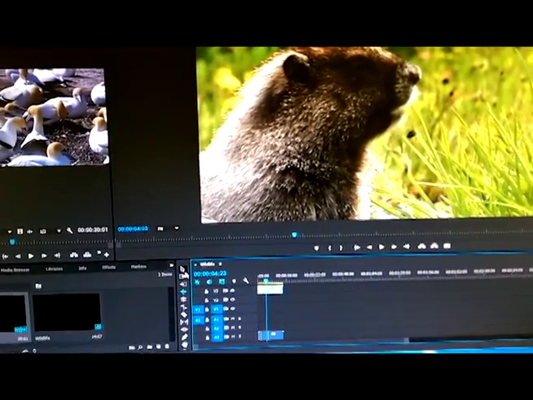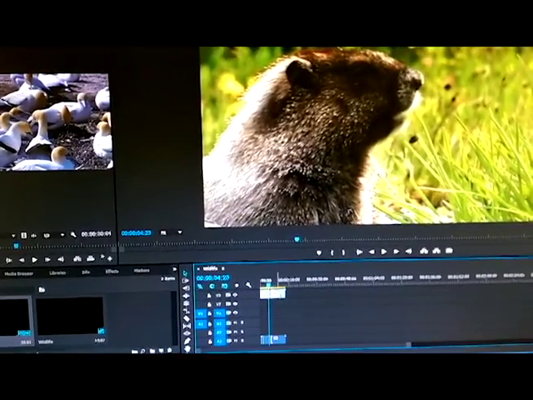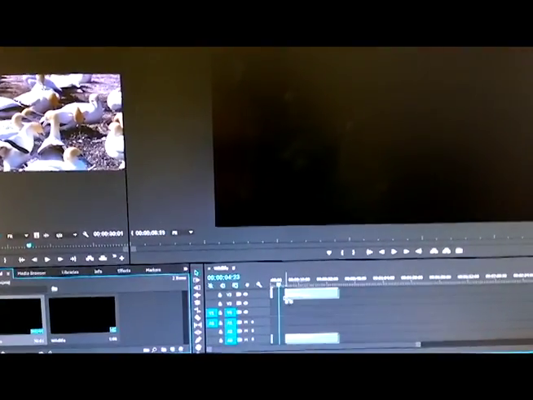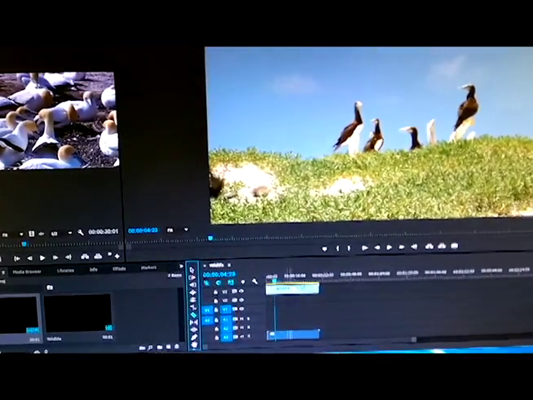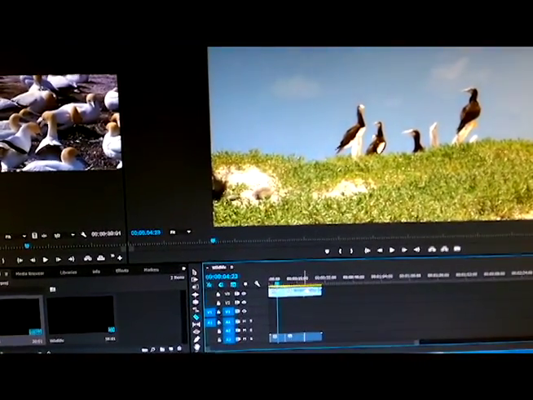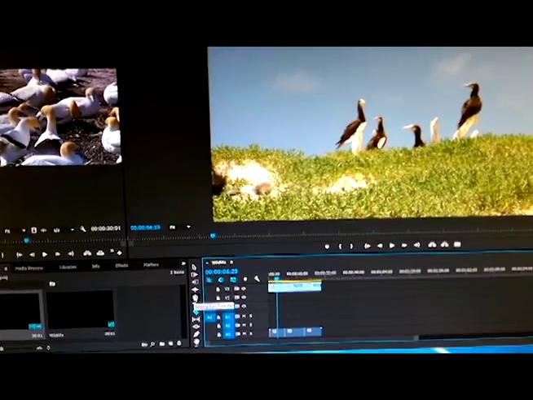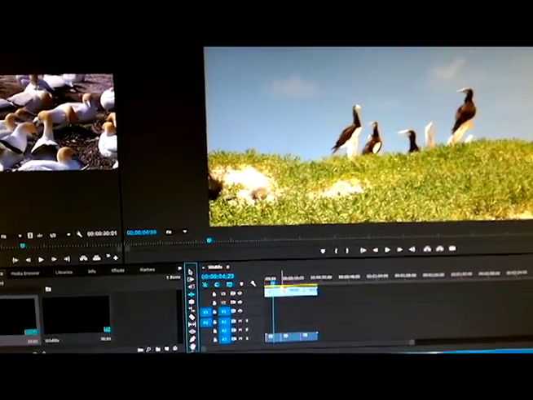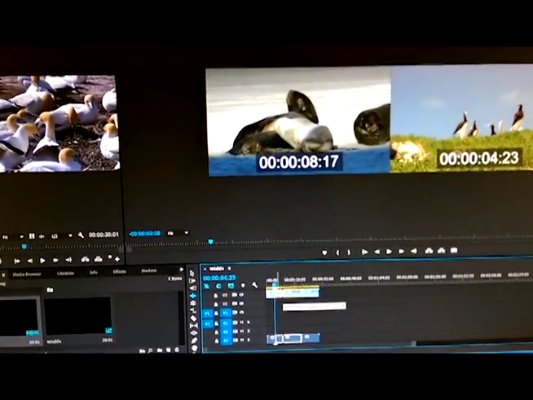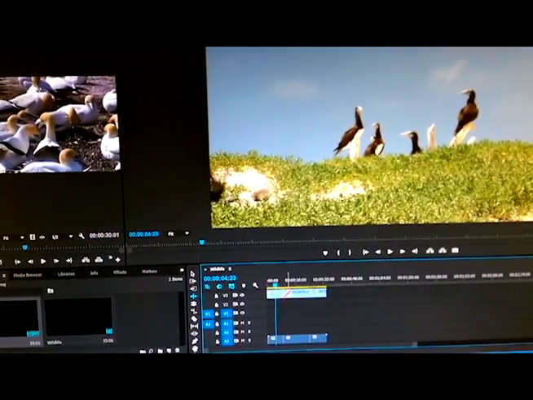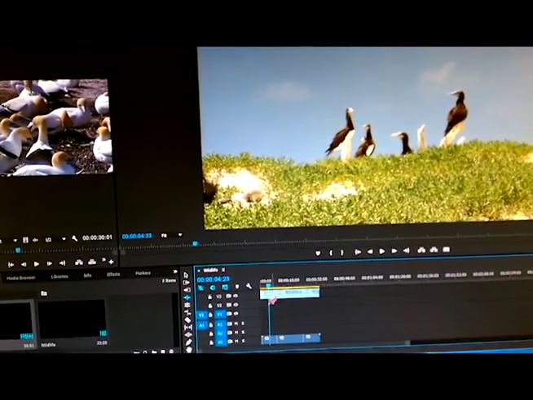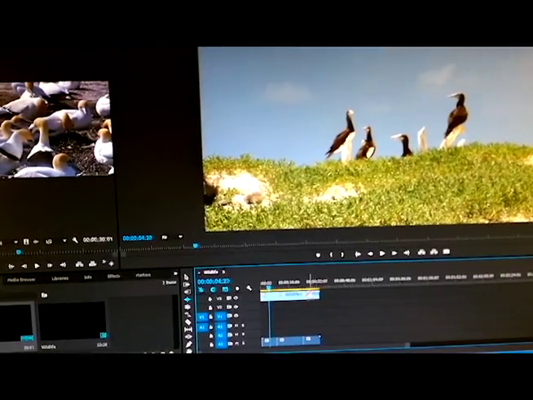But let me just backtrack here real quick. Delete this and delete this. Okay, I'm going to take this, put it right here. We're going to cut this up. Boom and boom. Okay, so I got the ripple edit tool. Boom. Okay, let's check it out. I'm going to make this one bigger. See? So this middle one, I just made it really big, but it didn't change the length of this part here or the one on the right. So the left and the right were unaffected while this one got bigger.